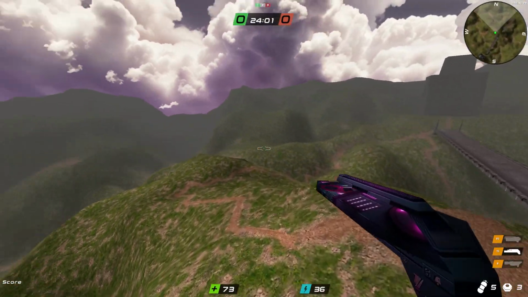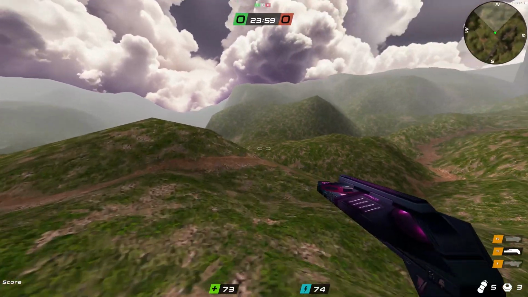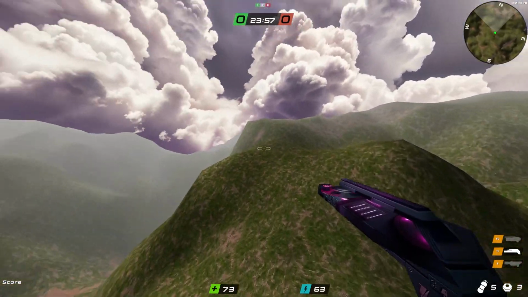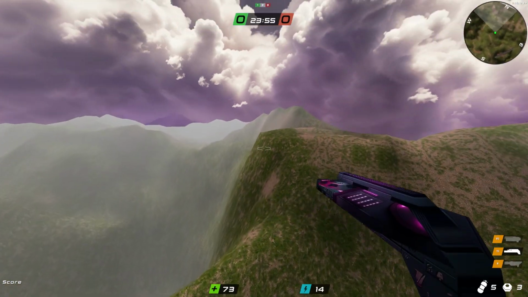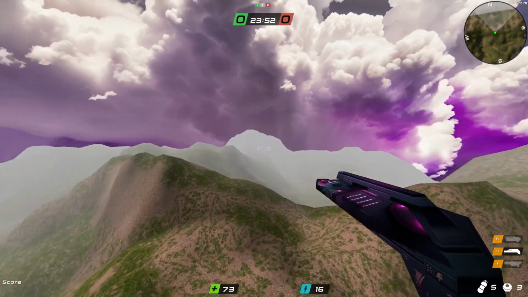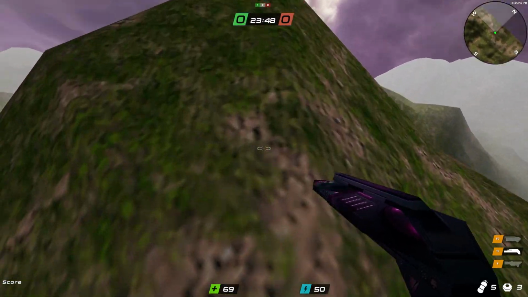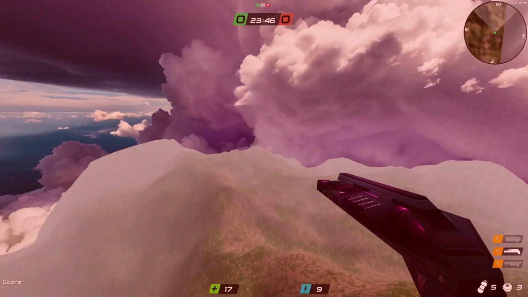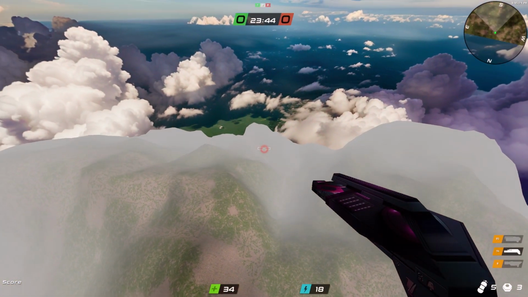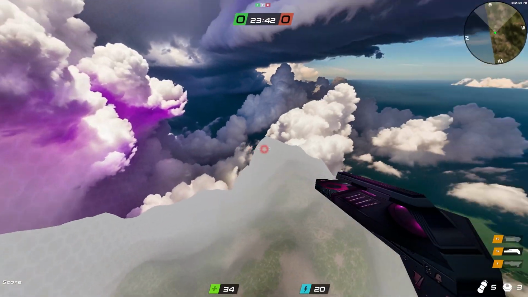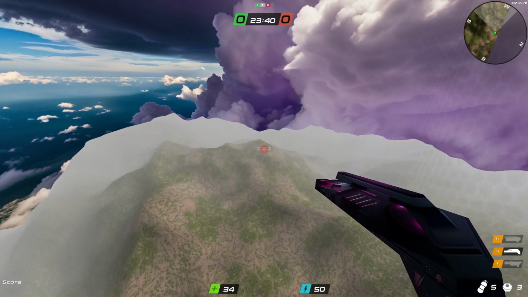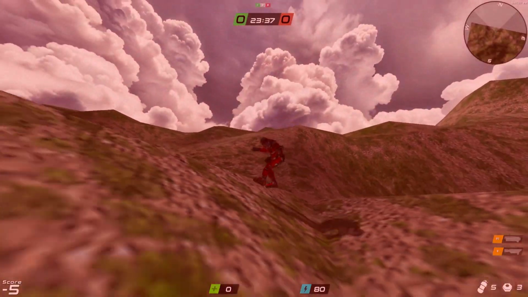Even though you can change these fogs, this is probably closest to what you'd normally have for the fog settings, but even still the contrast is just so steep. If we go up higher, you can see that it's just not preferable. It just doesn't look that great. So let's go fix it.